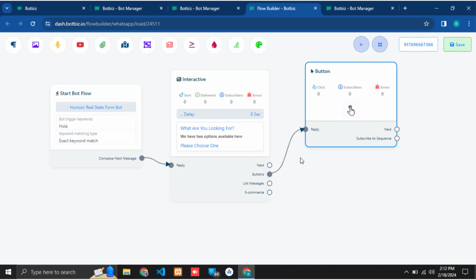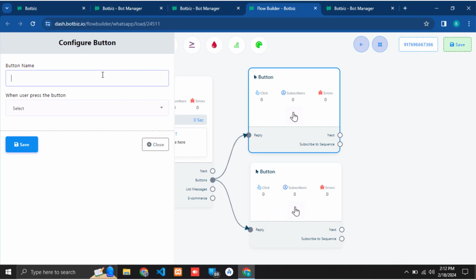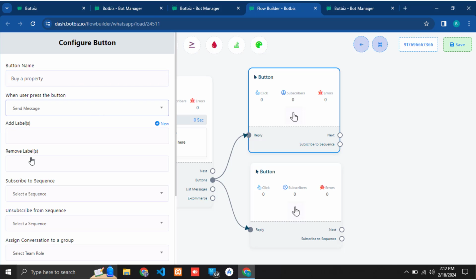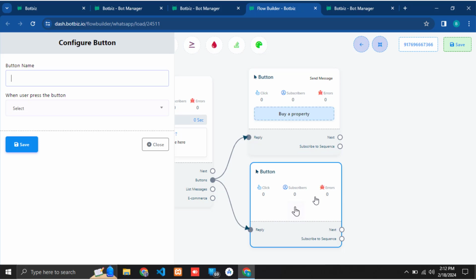Take two button components, and in the first one, write Buy a Property. And when the user presses the button, you should select Send a Message and Save. And the second button should write Sell a Property.